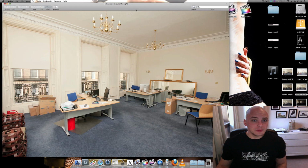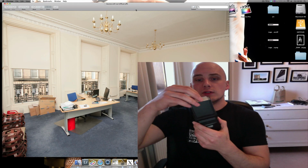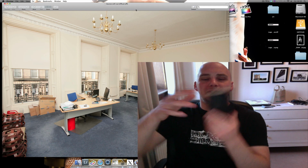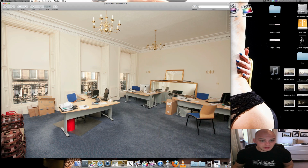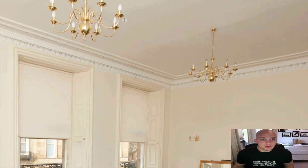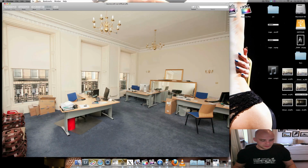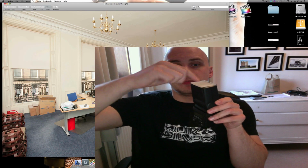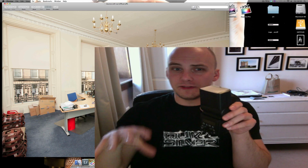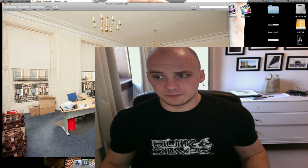This is the bounce without the diffuser, so it's just bounced straight off the ceiling, and you'll notice no shadows at all. Now that's what you want. So it's just the case of taking it from there to having that bit out, that's now sending light forward, and that was causing the shadow.